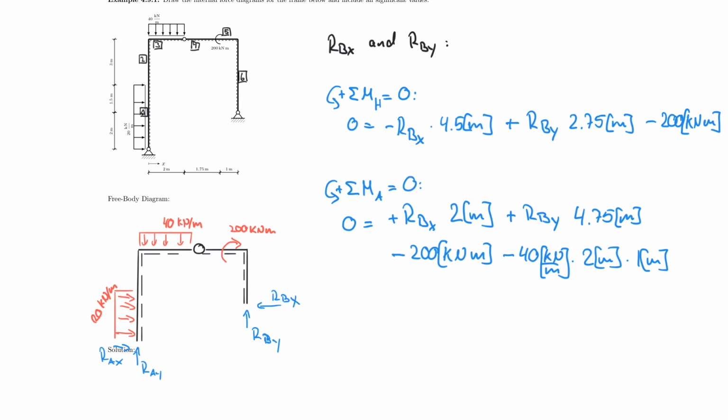Last but not least, let's do the 20. So the 20 kilonewton per meter multiplied by 3.5 meters. And now it's actually acting directly from here to here. So it's 3.5 over 2 is the lever arm because it's an evenly distributed force. So that does not make it difficult. So times 3.5 meters, but divided by 2. And now we have two equations with the very same two unknowns, and that will make our life very easy to solve this now.